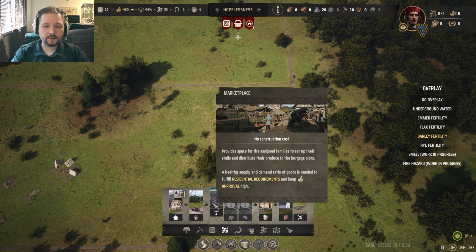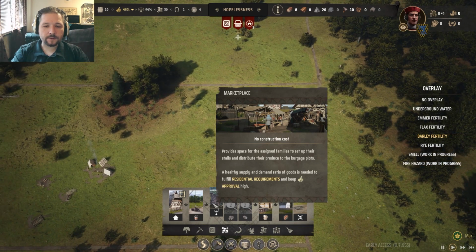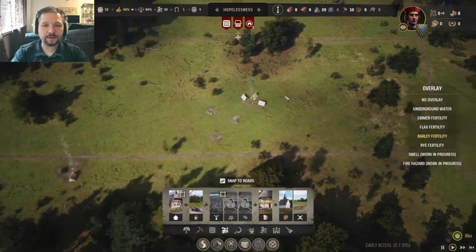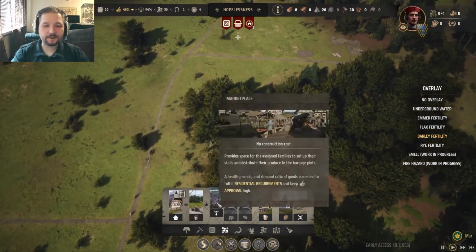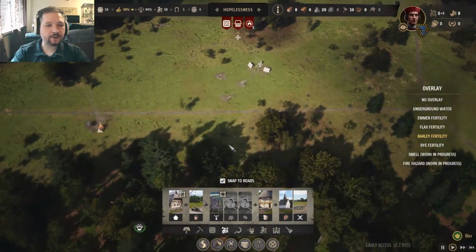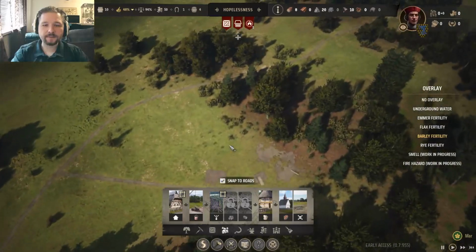Versus demand ratio of goods as needed to fulfill. Blah blah blah. Price based on example, we set up the stores and distribute the products to the bourgeois plots. Yeah, that sounds nice, but we don't actually have any bourgeois plots. What's the point of doing this now? Does it cost me anything? No, so it's actually free. But I'm basically just randomly deciding this area for market.